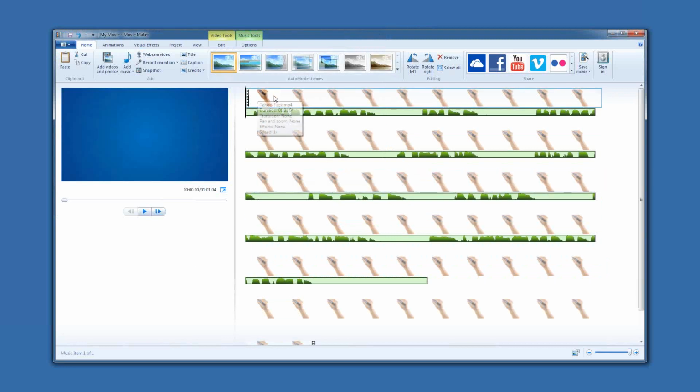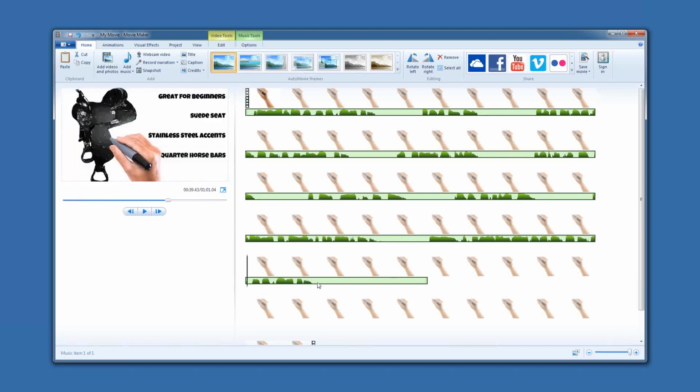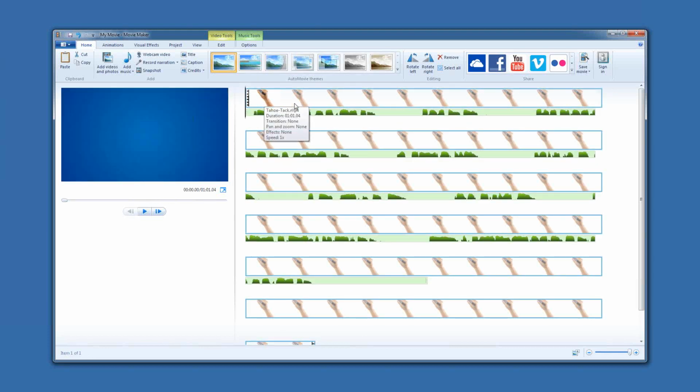And so now I have my video here at the top, and I have my audio down underneath it. And you can see how they match up throughout the entire thing. But once I get to the end here, I have no more audio running. And that's because I didn't time out the audio to perfectly match this video.